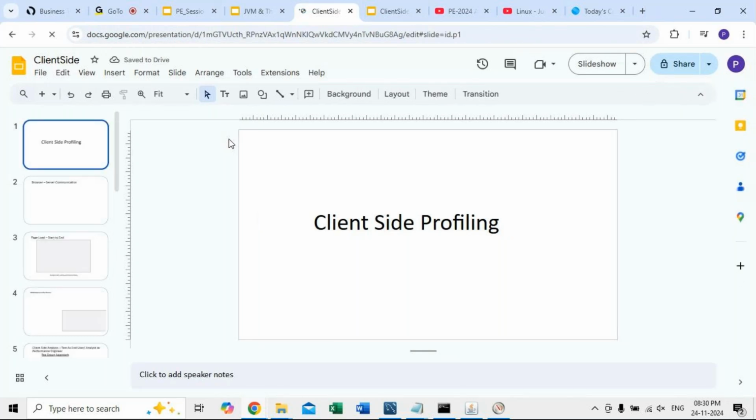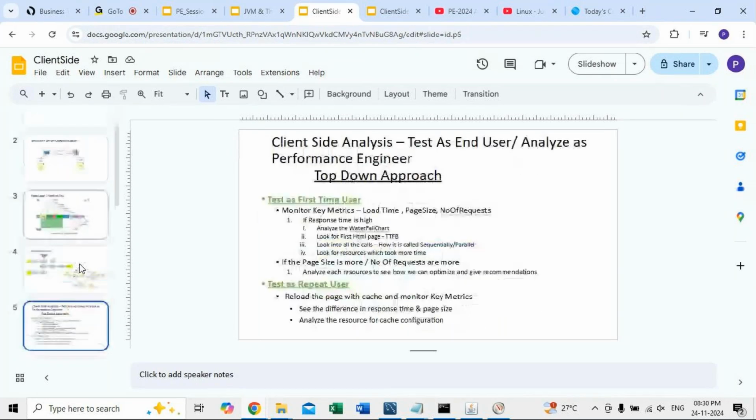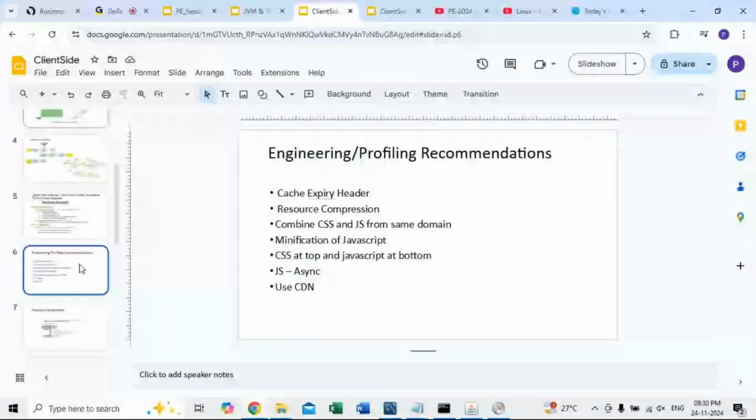All these we will learn from an engineering perspective. The compression, how to validate the compression of your resources, caching, minification of your JavaScript, and combining the style sheet and JavaScript. All this client side profiling and optimization we will learn.